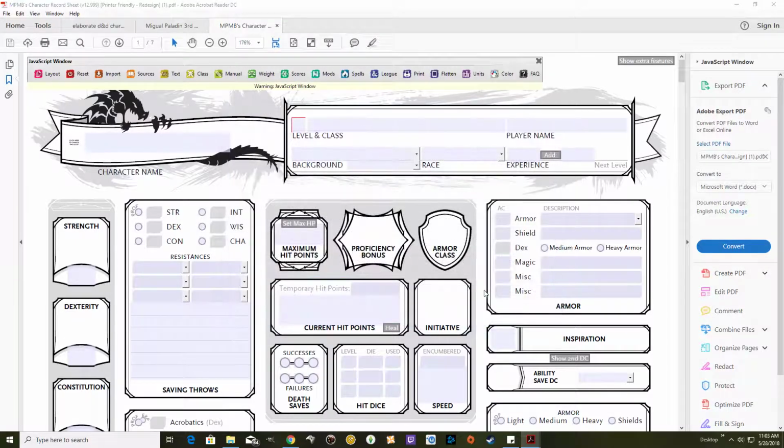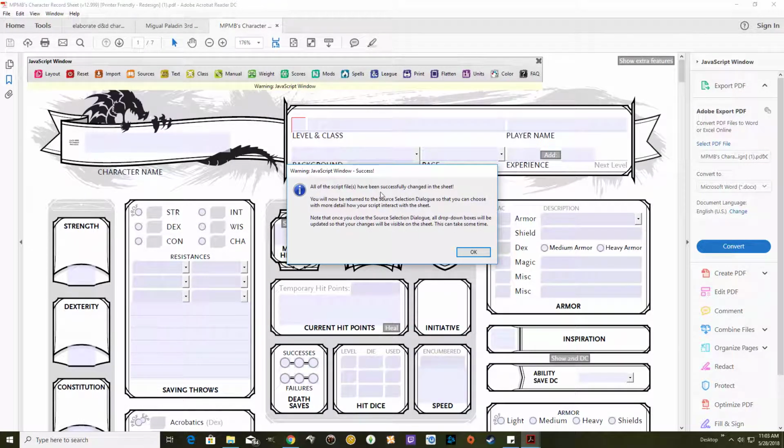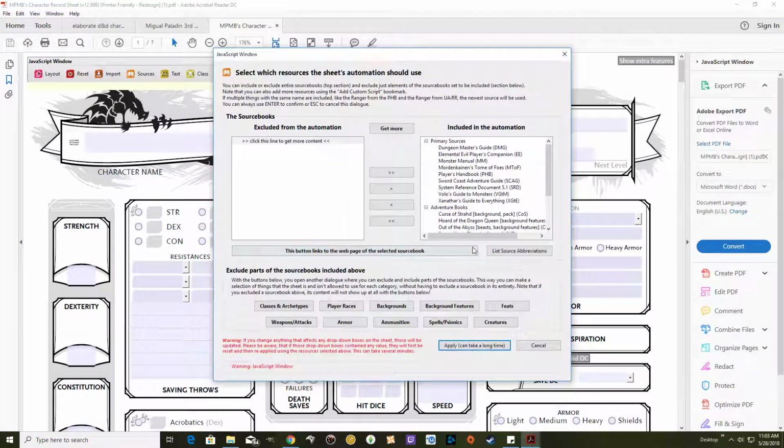It's going to download the file from the internet, and bam, it automatically appears over here. Apply changes. All the scripts have been successfully changed in the sheet. You will now return to the source selection dialog so that you can choose with more detail how your script interacts with the sheet. Oh, okay. Now, look at all the stuff we have. Adventure books. All of these are Adventure League legal.